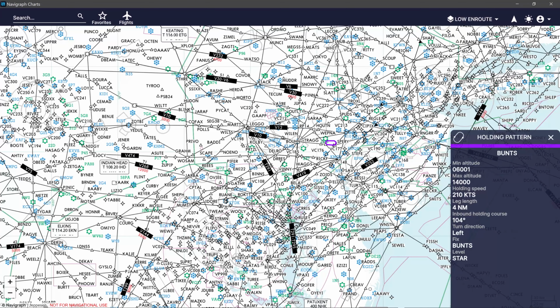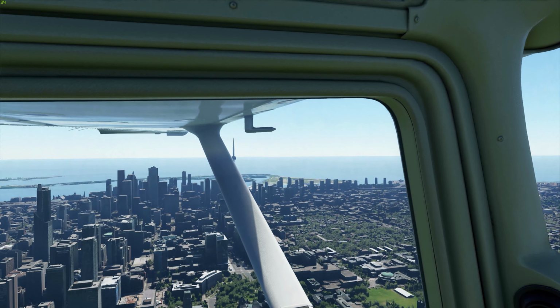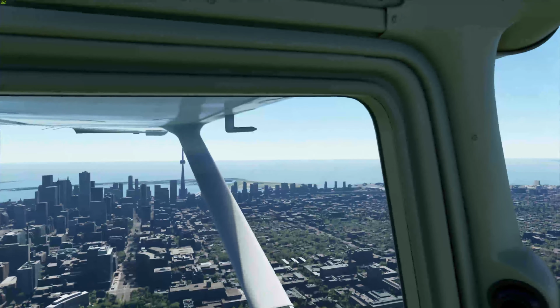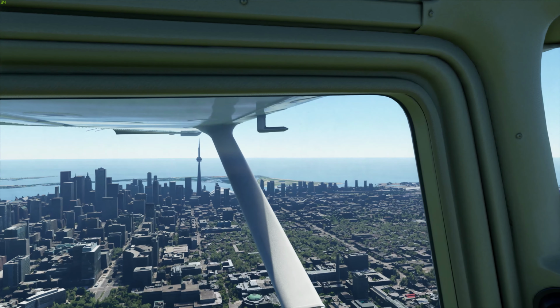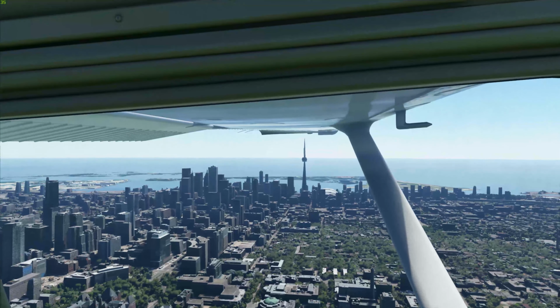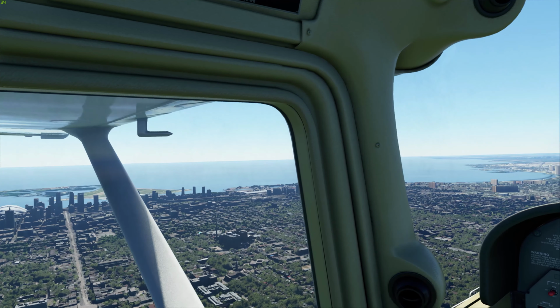And that's it, guys. Remember, the biggest benefit of using Navigraph charts over real aeronautical charts is that the Navigraph charts information can sync with Microsoft Flight Simulator 2020 to provide identical information in both your charting software and sim. So if either of those is out of sync, you're going to get very frustrated with planning in one and it doesn't match the other, and then basically one or the other tool is useless.